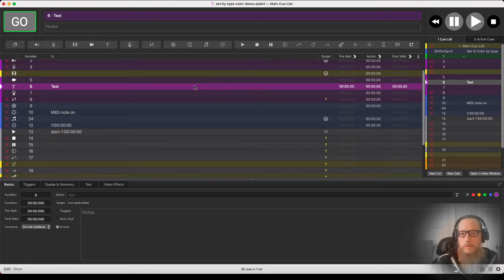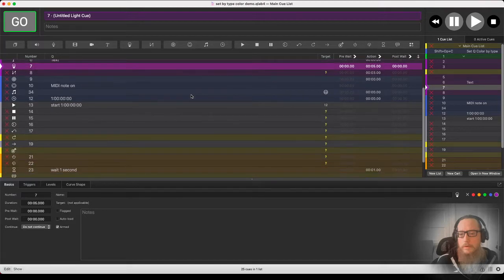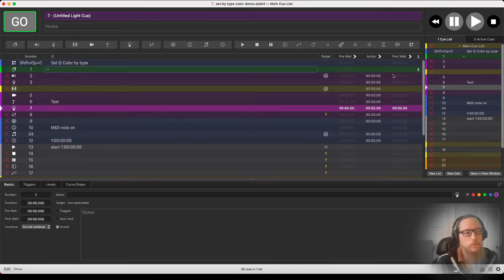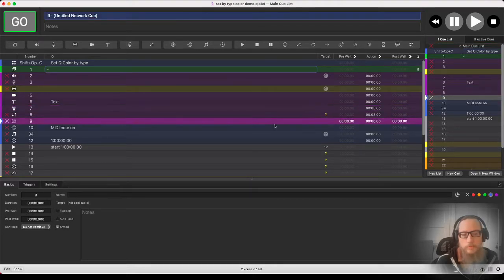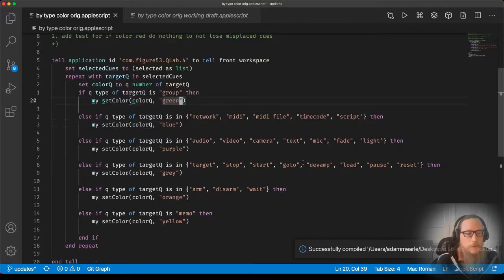I was not expecting that to work. I was not expecting that to work either. But we see we still got our no numbered cues receiving the wrong color, and our main cue stack is still receiving colors, which we don't ever want to happen unless we intend to, which I did not. Let's go back over to the code real quick. This was a change that I'd meant to do on camera, but I did it when I was doing my practice to make sure everything worked.